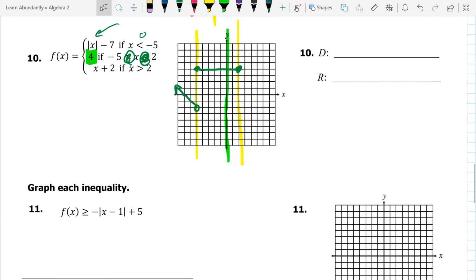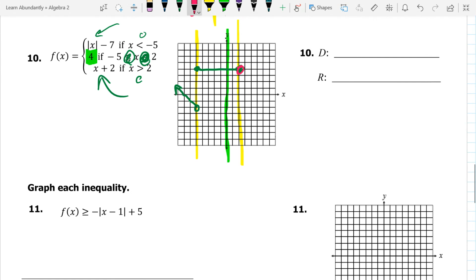On the flip side, I'm going to plug in +2 in there and put my open circle on the other line. So if I plug in +2, I get +4. So my open circle is going to go right on top of that one. I already have a closed circle there, so I'm putting an open circle there. I'm going to change colors, actually, for this one. So I have an open and a closed circle there.